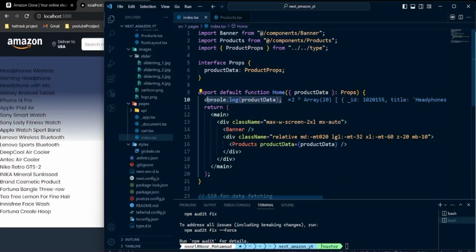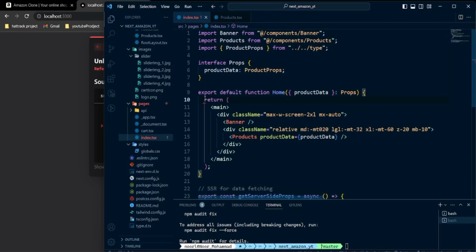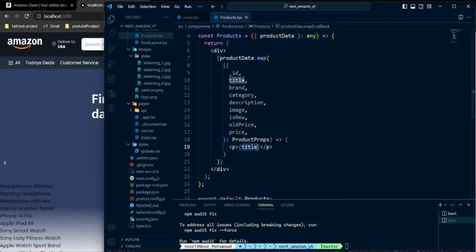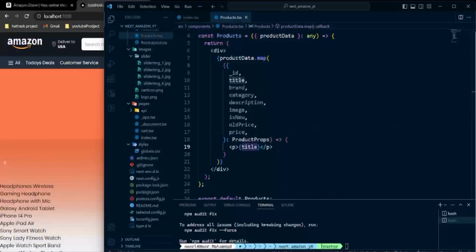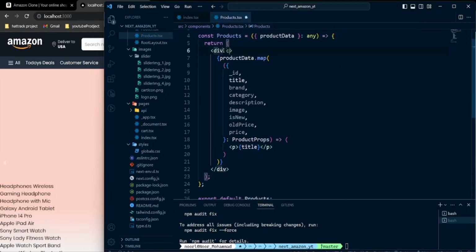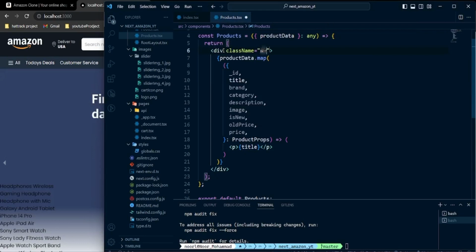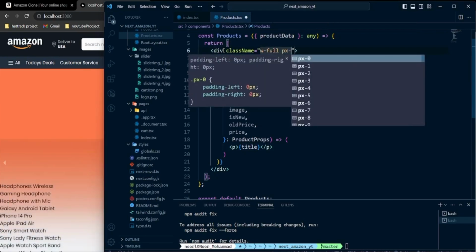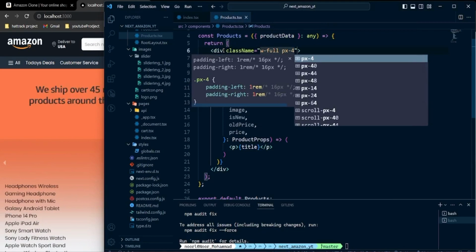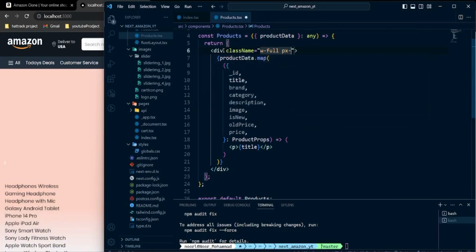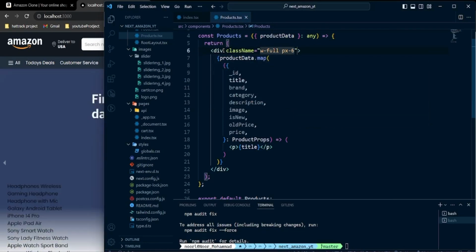So I'm going to remove that console.log from there. And now in the product, the game will start. So first of all, in the top level of the product, I'm going to give a class name for it. The width will be full, px will be 6 to make it a little bit more inside.